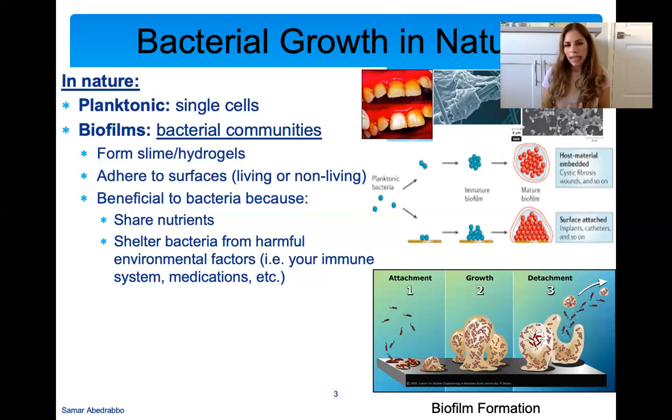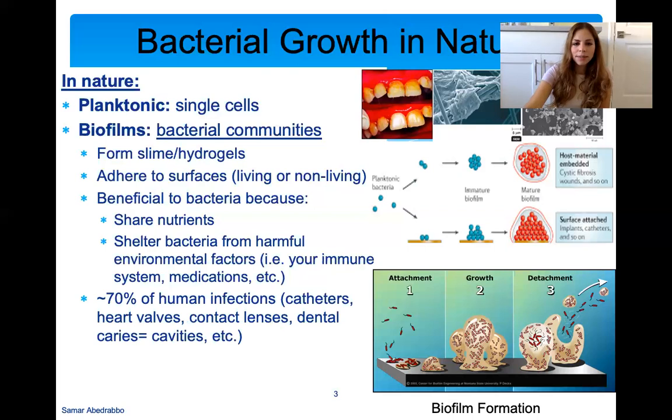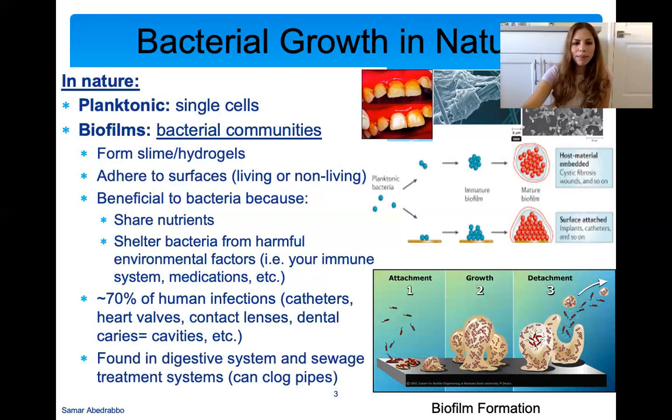And also, for example, antibiotics. Antibiotics are not as effective on biofilms as they are on planktonic cells. And just keep in mind that most human infections are caused by biofilms. About 70% of human infections. Catheters, when people go to hospitals, have surgery and they have catheters in, or people who generally use catheters, one of the biggest risk factors of catheters are infections, so urinary tract infections. And it's because bacteria can form these biofilms or bacterial communities on the catheter that someone uses.